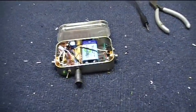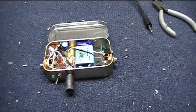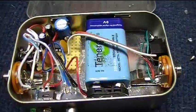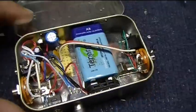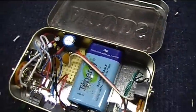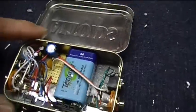Yay, it's in the Altoids tin now. And we'll take a closer look at things. I put some hot glue on the back of the circuit, a few layers, and then I used a piece of silicone rubber to make it all flat, and that insulates it from the Altoids box.